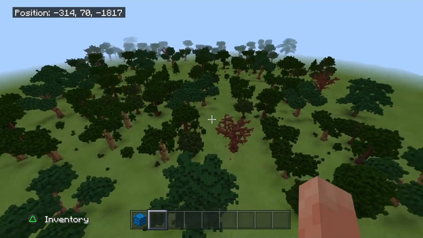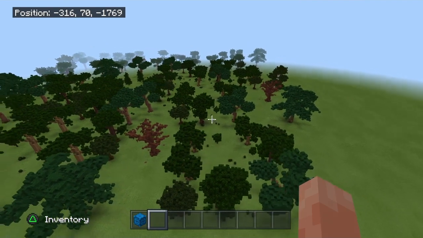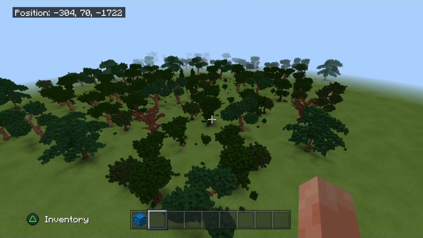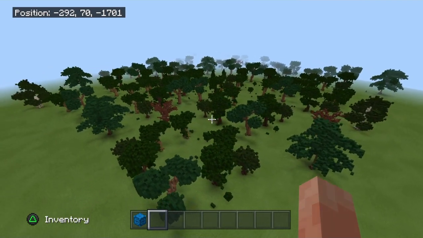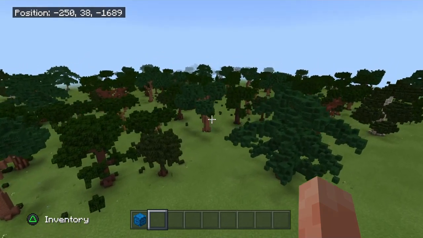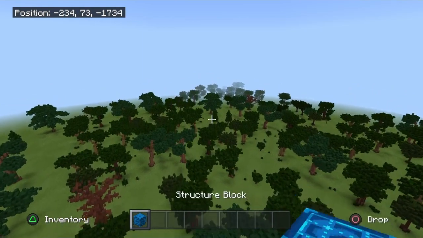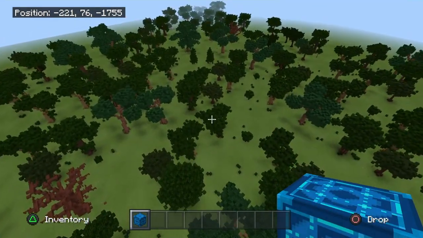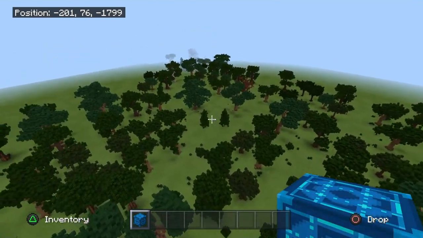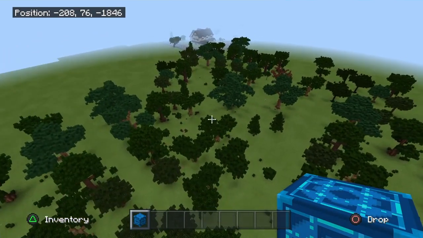Now, for the people that know me, know that I love my custom trees. I take pride and joy in them. They look a lot better than the old sapling Minecraft tree that you normally see in people's worlds. I really love my custom trees. So what I've done here is I made 12 different types of trees. And then I used a structure block. I copied the tree and I saved it. And I wrote the name of the tree. So I have tree 1, tree 2, tree 3, and so on. So I got 12 different ones.